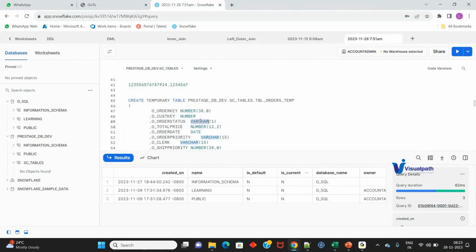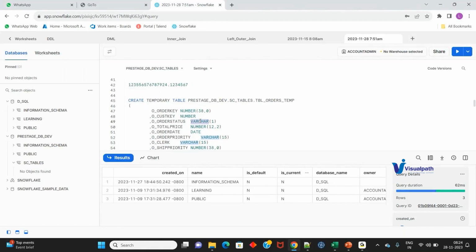It accepts characters and special characters, like percentile, at the rate, dollar, hyphen, all these values, and also the numbers. Any column with the varchar data type will accept the characters A to Z, all the special characters, and the numbers 0 to 9. It's a combination of all three things.